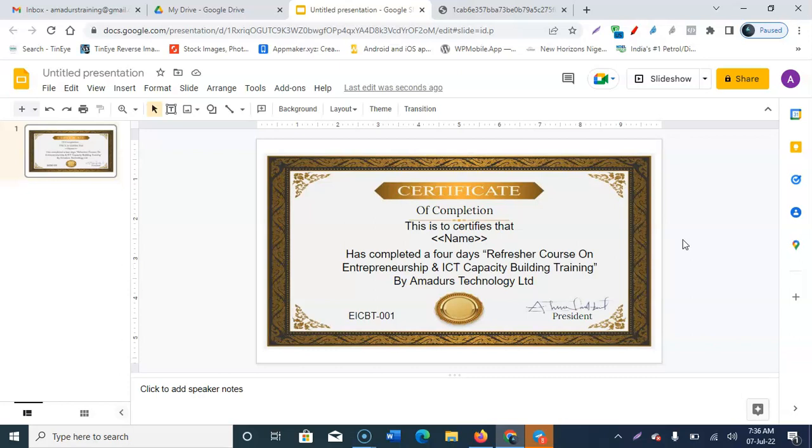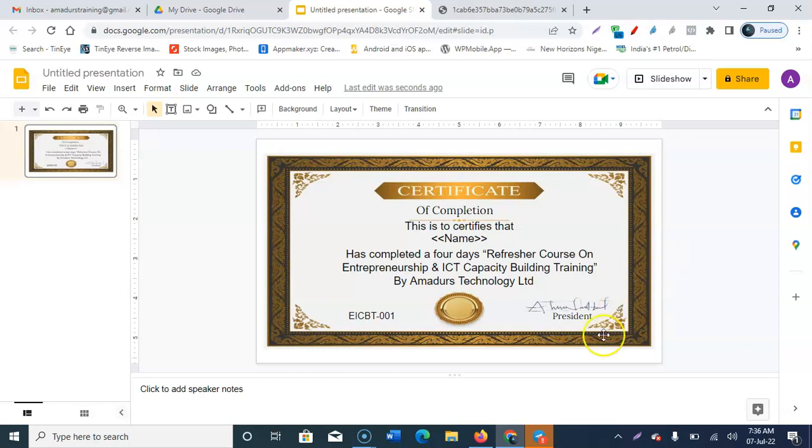So we have the certificate of completion. This is to certify that this name has completed a 4 days refresher course on entrepreneurship and ICT capacity building training by Amados Technology Limited. Now, by the left side, you can see the abbreviation slash 001, which means this is the one person and all that.